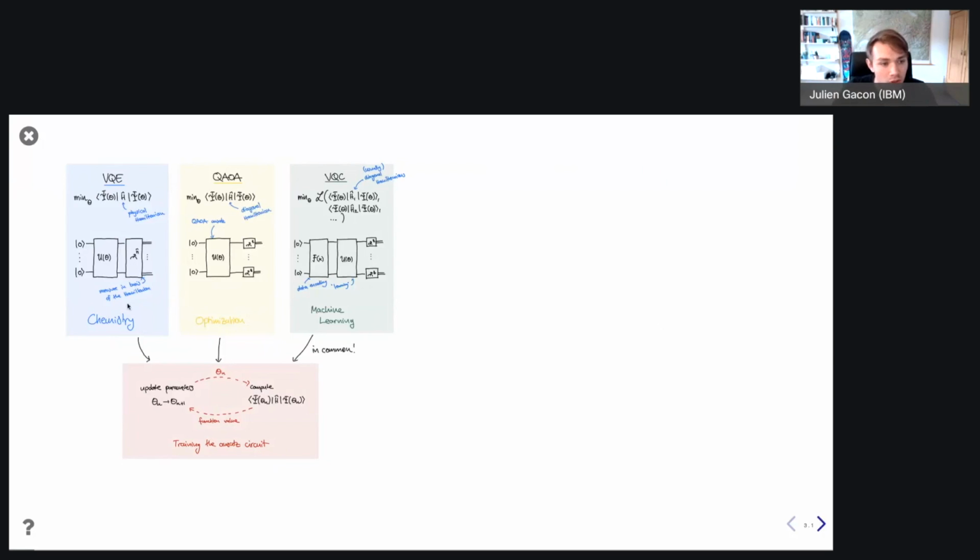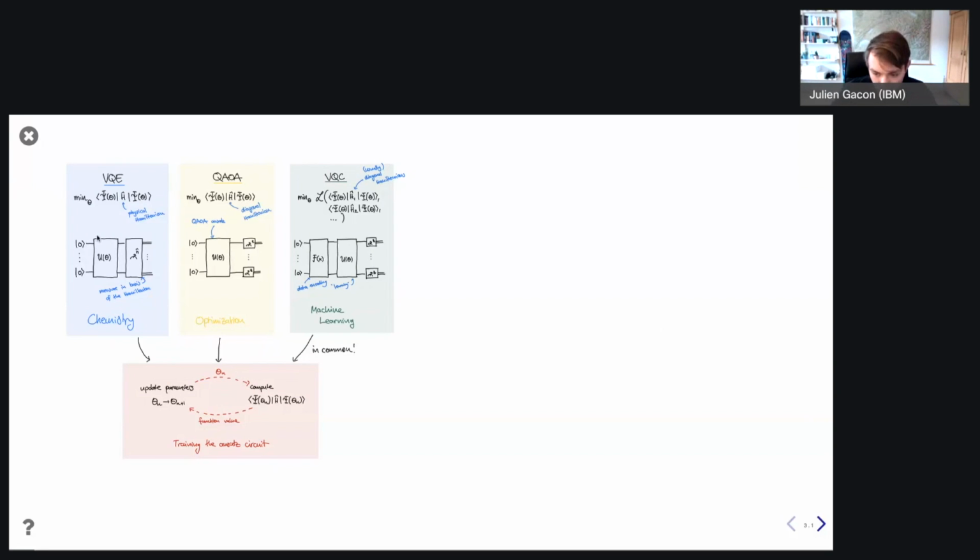So in the top left corner you see the VQE, or the Variational Quantum Eigensolver algorithm, that you probably already have seen in a previous lab session with Johannes. In the VQE we have a physical Hamiltonian that encodes the energy of our system, and we have an ansatz wave function that is used to model the wave function of the system.